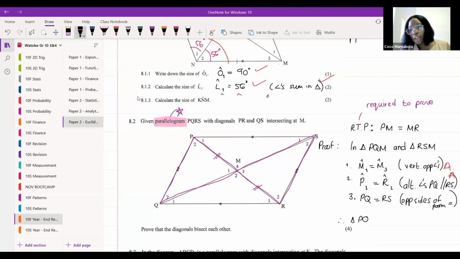triangle PQM is congruent to triangle RSM. All right. We can now say that they're congruent. And thank you, Mfundo, for our answer. Our reason for congruence is angle, angle, side. Well done. Now that we know that these two triangles are congruent, what does that tell me about all the other sides of my triangle? If my two triangles are congruent, what does that tell me about the corresponding sides? That they are all what?